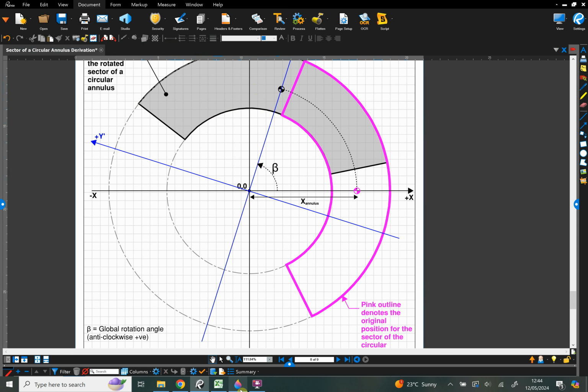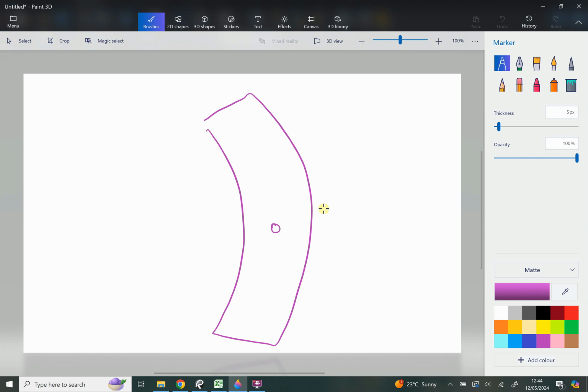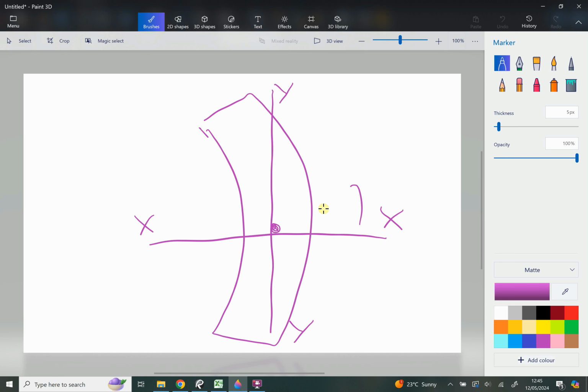And I should be clear as well that these second moments of area are always local to the annular sectors that we're looking at. So if I just look at this pink annular sector, the second moment of area for the pink one, I'll just draw this out again just to be explicit here. This is the centroid in pink. The second moments of area are about this centroid. So let's label that Ixx, that was our Ixx, and that was our Iy. Okay, they're local to this centroid of it. They're not local to this 0, 0 point over here.